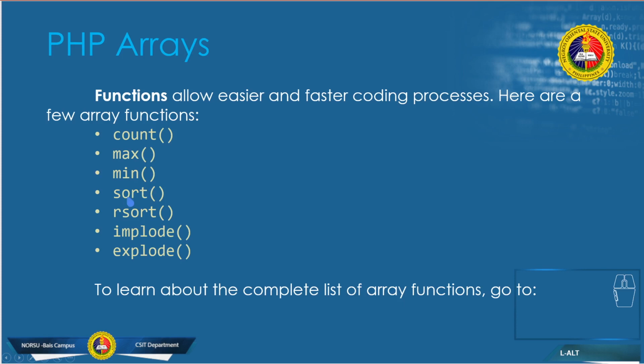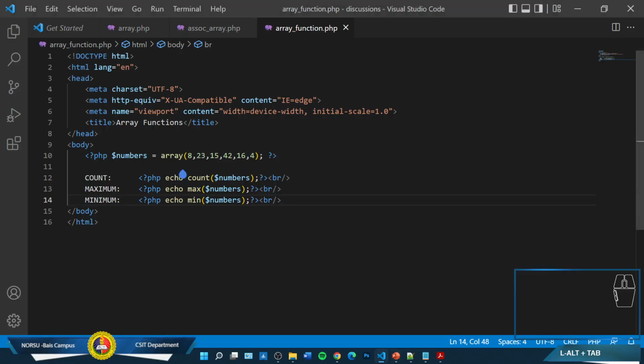Okay, so the sort will allow us to display or arrange the values from least to maximum, pinakagamay to pinakadako. If I'm not mistaken, I think that's the sort. And then we have reverse sort, would be the other way around. So for sort, it will rearrange the values. Kani random raman siya kayong pagka-arrange, but using the sort function, we'll be able to arrange them in ascending order. We say ascending order from the minimum to maximum.